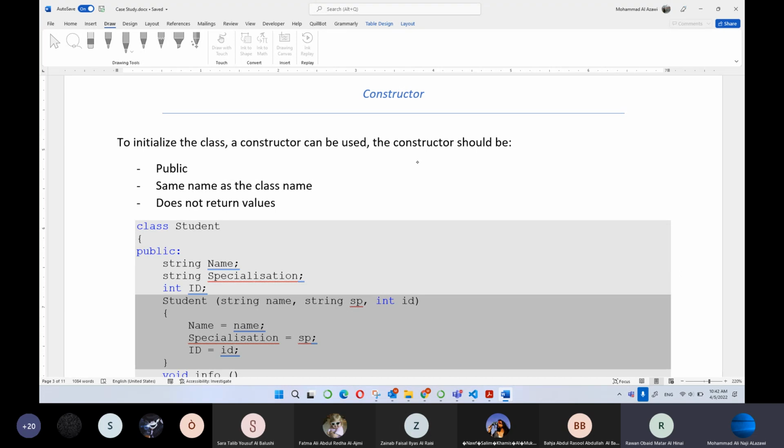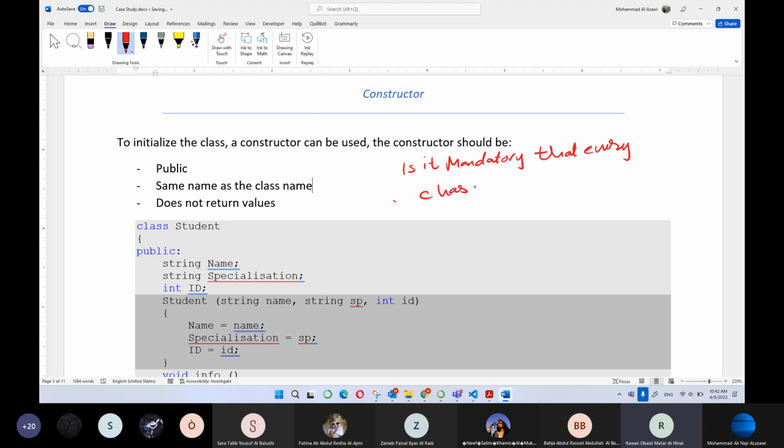Now, if you get a question like, is it mandatory that every class should have a constructor? Actually, the answer is no. It's not mandatory, but it's part of the classes. All right, it's not mandatory.